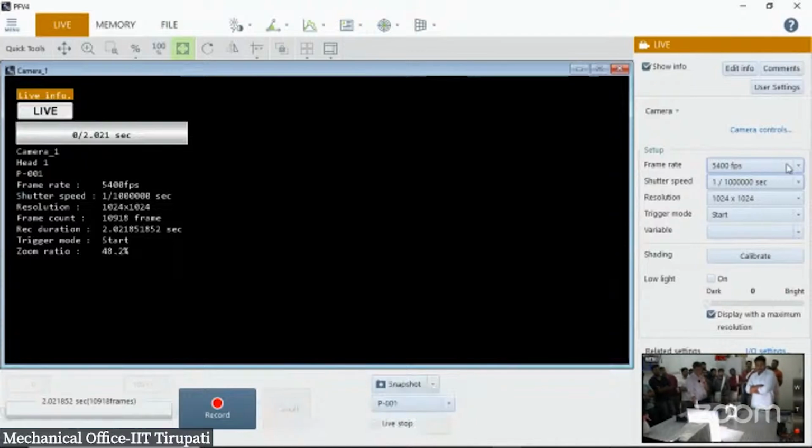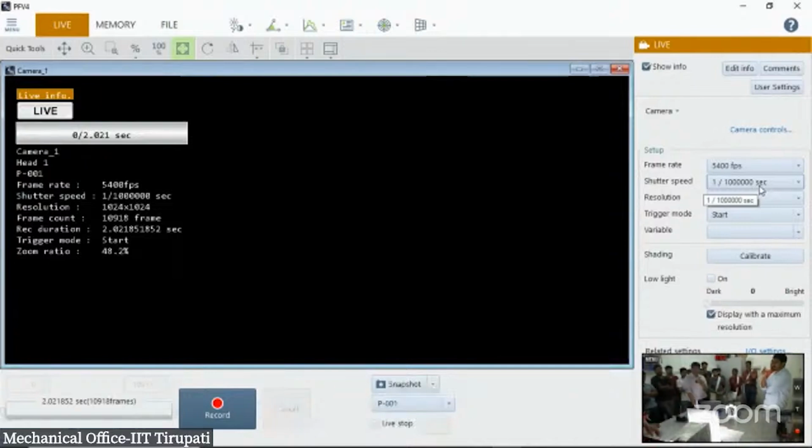Initially the light intensity was 10%, and we increased it to 100%.